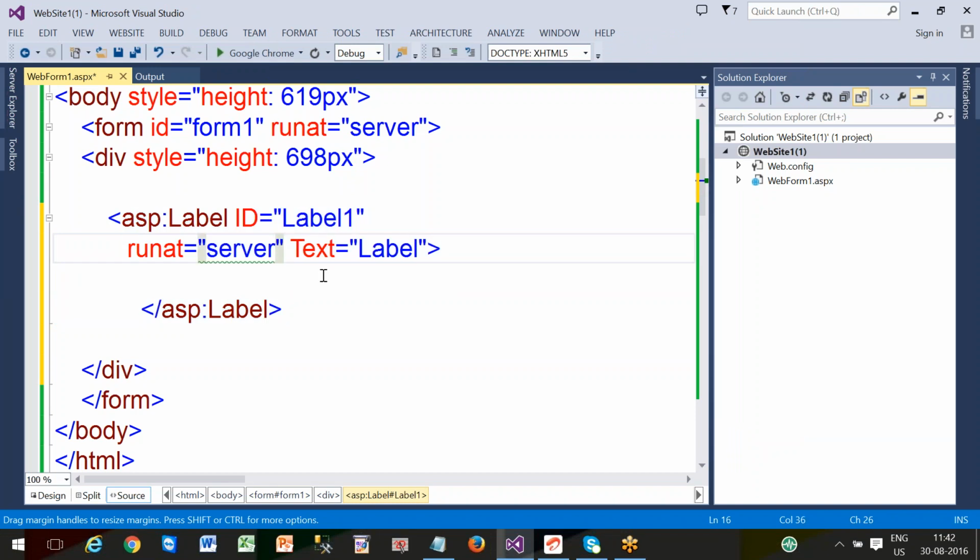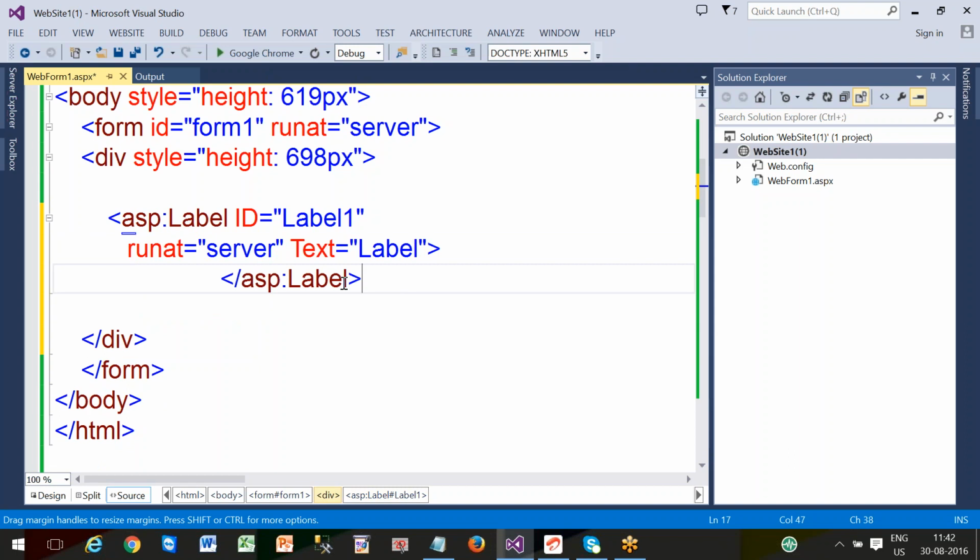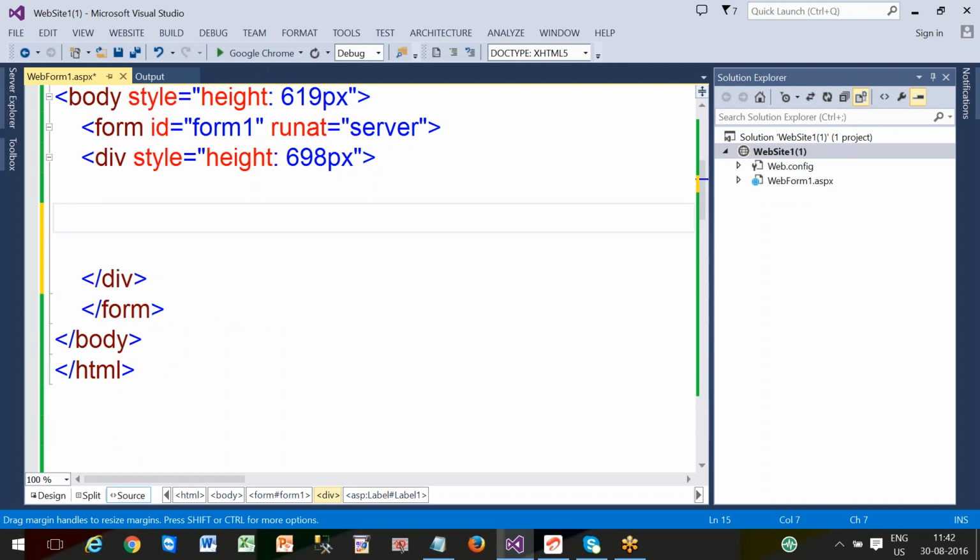But in a real-time web page, a single page may contain 100 controls, so identifying the mistake will be difficult. That is the reason my advice to all of you is to understand the source code more. Whatever control you drag and drop, just remove that control, understand the control code, and write the code yourself to generate the control.